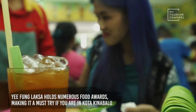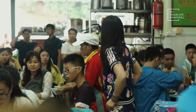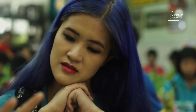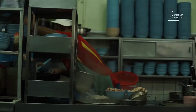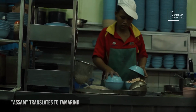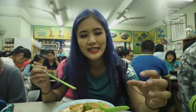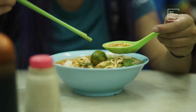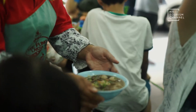So all over Malaysia, you get laksa everywhere. There's laksa Johor, there's Penang laksa, which is also called Assam laksa, and it's all basically noodles in a broth. But the broth is made from different things. Like Assam laksa has a fish base and it's a bit more sour, whereas laksa Sarawak has a prawn base. They take all the prawn shells and the heads and they boil it for hours and hours and hours until you get this thick broth that tastes so good.